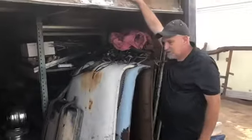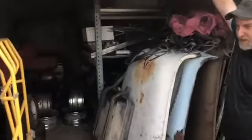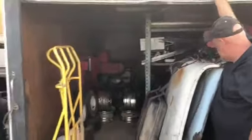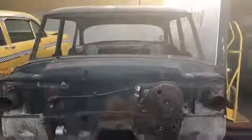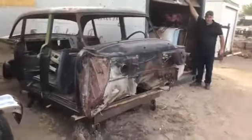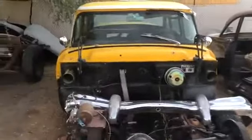All right. Stuff, and lots of stuff. I haven't organized this mess yet. It all just kind of got dropped in here, so I've got some cleaning to do. But odds and ends. And we've got a body here on a gurney of some sort. That is going to be the replacement body for the '67 that's been destroyed. That was your yellow '67 that's right here.